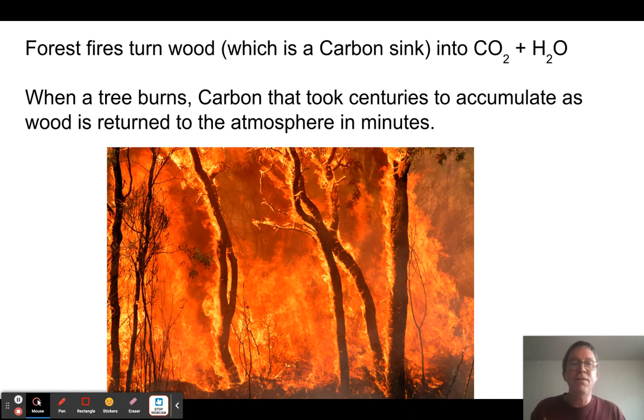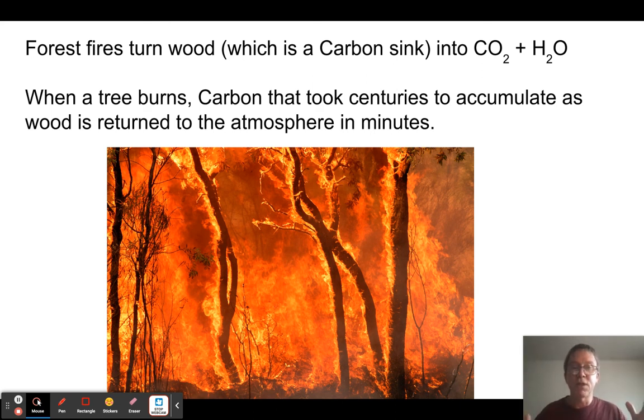Forest fires are even worse, and the reason is with a forest fire, you're not only getting rid of the trees, but you're also converting them back into carbon dioxide, right? So it's basically burning is the same thing as respiration. It just happens without enzymes, and it happens at higher temperatures, but it's the exact same process. Cellulose plus oxygen makes CO2 plus H2O. And so you're basically directly releasing all that sequestered carbon.